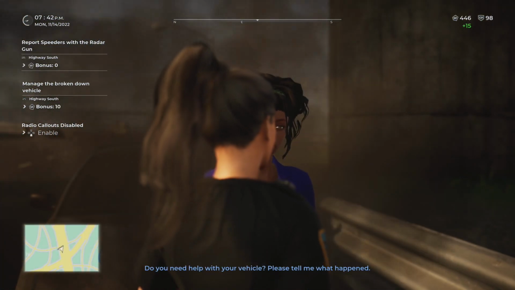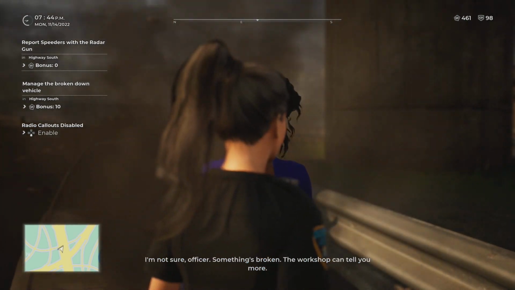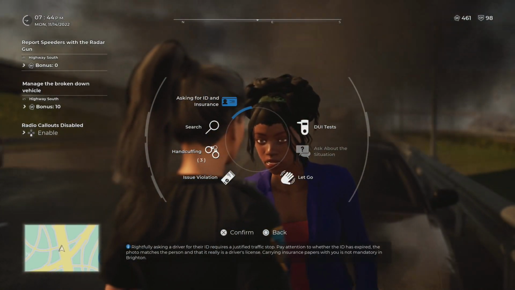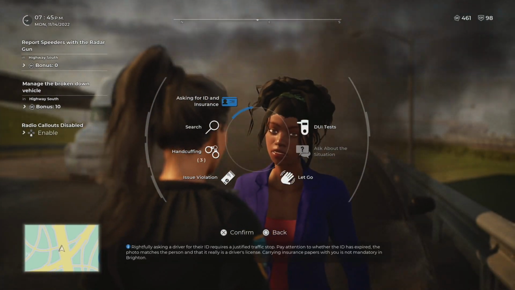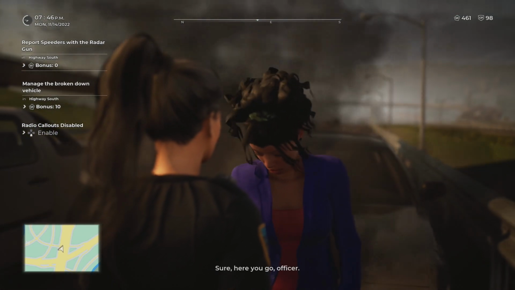Do you need help with your vehicle? Please tell me what happened. I'm not sure, officer. Something's broken. The repair shop can tell you more. Oh, I'm sure they can. But from the looks of things, you definitely shouldn't be drinking. Can you please show me your ID and the vehicle insurance? Sure. Here you go, officer.